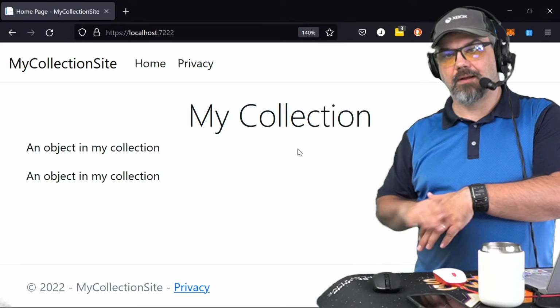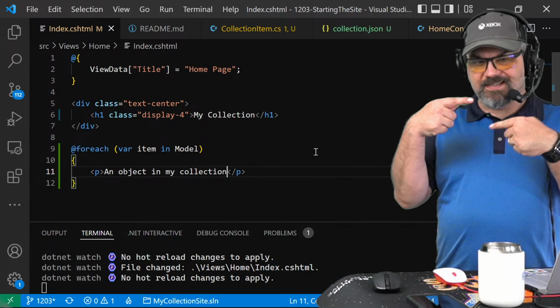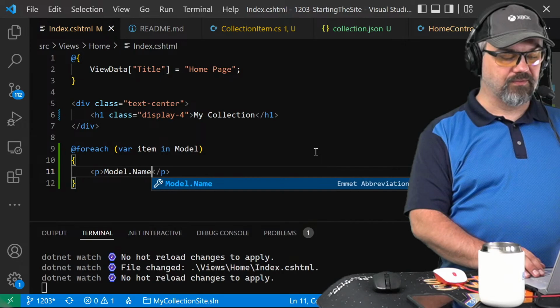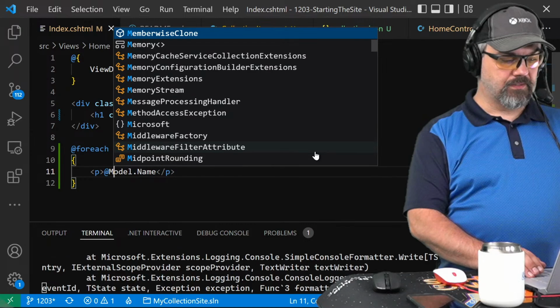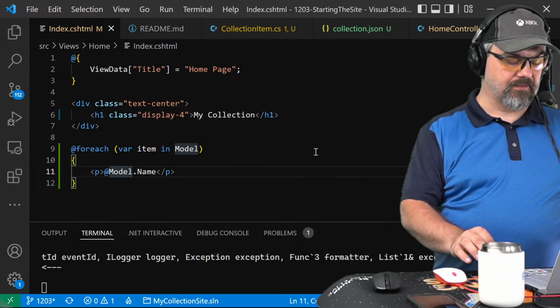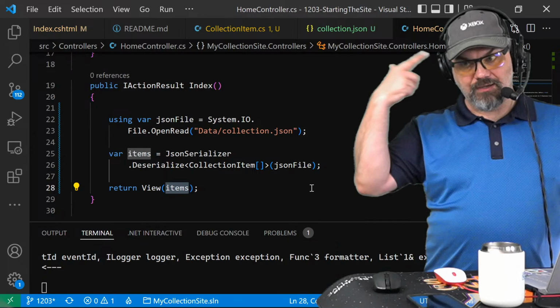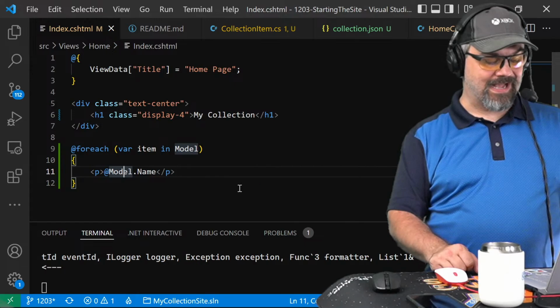I showed you last time how inside of my view, I can reference my model, and I have these dynamic types that I can reference and output information about. So I can say model.name. Let me put an at in front of that. Name isn't a property on model. Model is that collection of whatever object was passed inside that view method. This thing, items. Well, items is a collection, so I'm going to go through those, and I know the properties on the items in that collection. So I'll just say at model.name, and now I've got a problem.